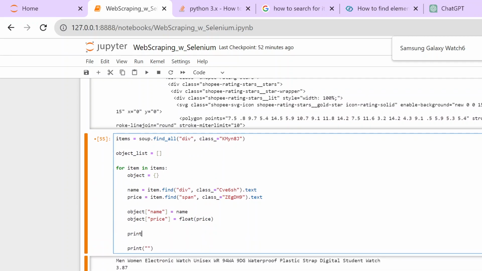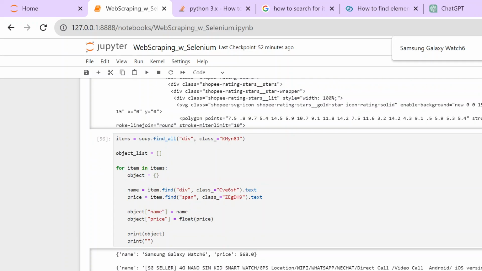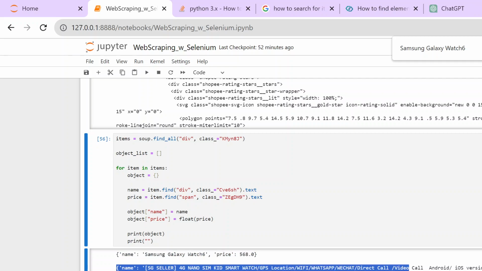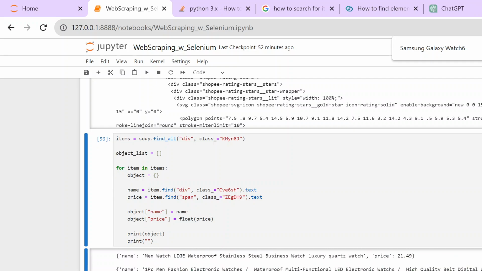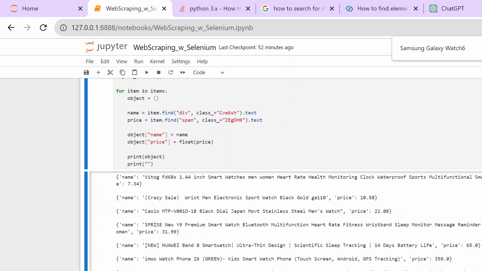Let's see what this will actually mean. If I print the object in every row, let's see how it looks. As you can see, it is in the pattern of a curly bracket, and there's a price and a name. This will be your key, and this will be your value. This pattern runs for every single item here.